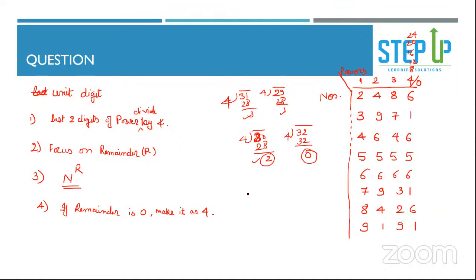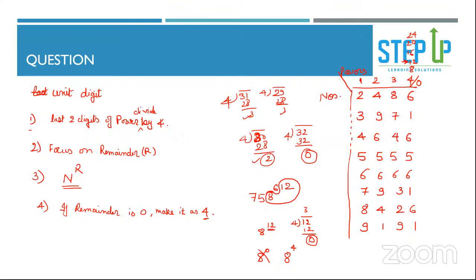Let's say a number is 758 to the power 612. I have to focus only on the last part, so I'll take 8 to the power 12. First step, I divide the last two digits of the power, that is 12, by 4. I know that the remainder is 0, so I cannot write 8 to the power 0, right? If 0 is the remainder, I'll write it as 4, because where the 12 is coming, it means it is in the last column. All right, I hope you understood.